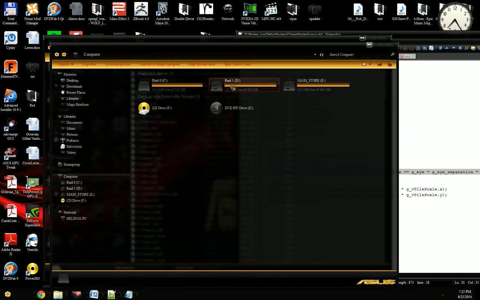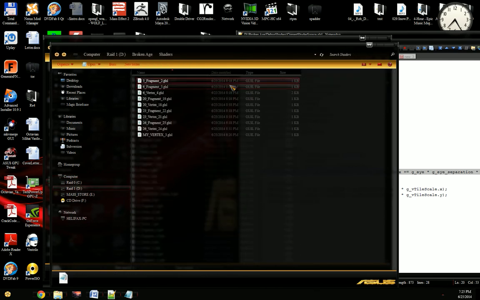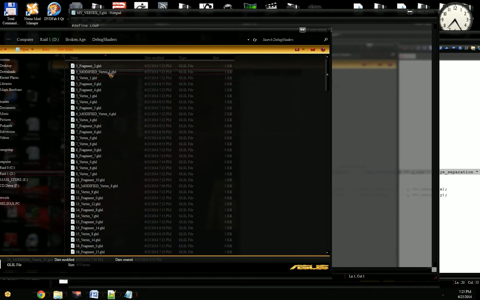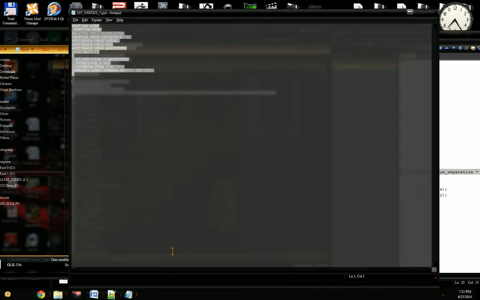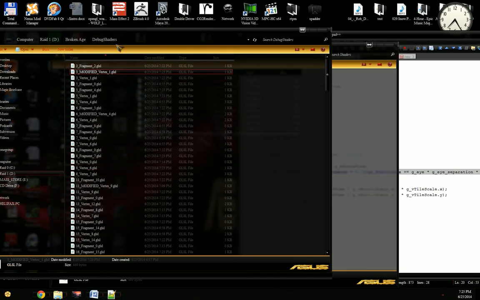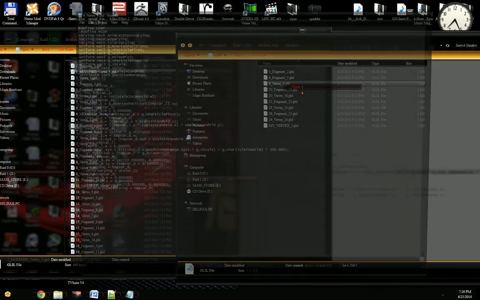I'm just going to open it again. I can select my vertex. This is the third one. So I can select this one and I'll paste it here. So basically now I take the last shaders that I modified and I dump them in the ones that are being loaded at runtime.